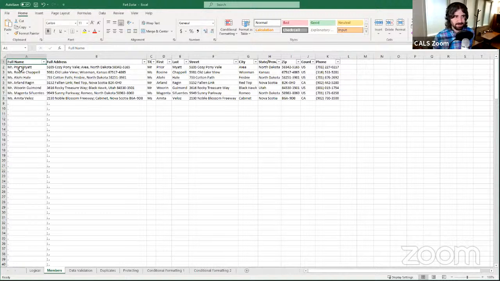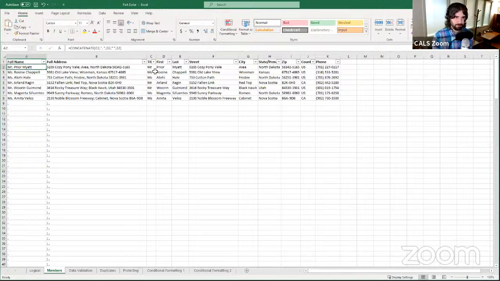I've got some formulas here. If you look at, say, cells A2 and B2, those sorts of things, if you look at these cells with the names and the addresses in them, you'll notice I'm using a formula that puts all these things together into a more printed style.